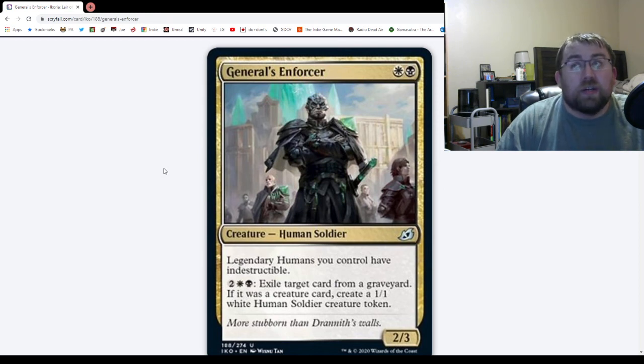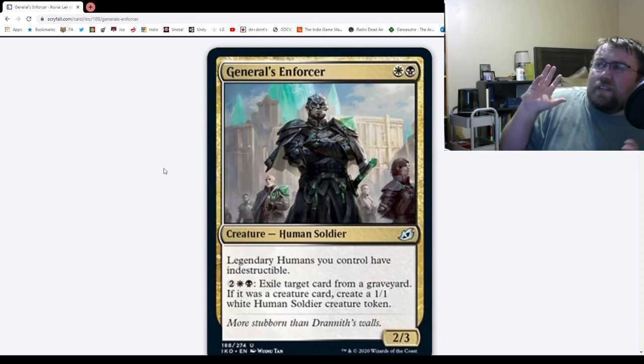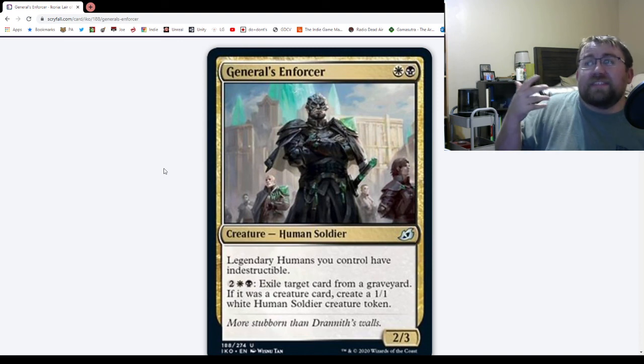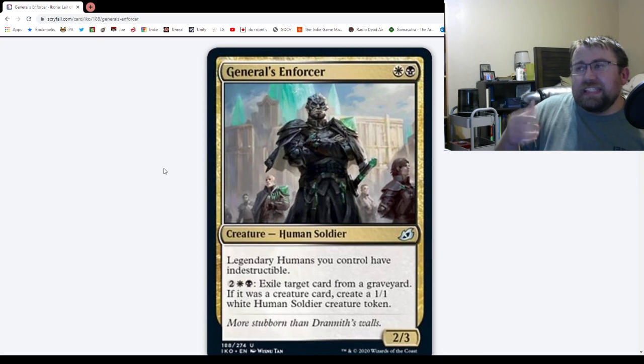This is really good. You gotta look, and we are getting a lot of legendary Humans in the set. We already saw the Human tribal lord. We have Tomic still in the meta. There are some really nice legendary Humans when you look close enough. And the fact that we can use this card to essentially make sure that those cards have indestructible is very nice.